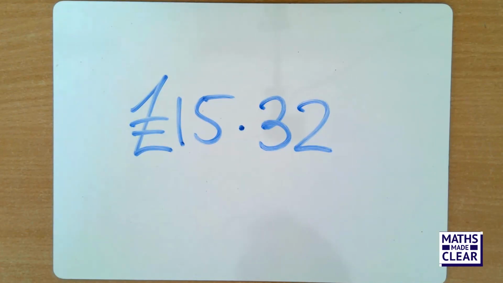Well, why do we have tenths and hundredths here? Well, it's related to the fact that actually it works in exactly the same way when we're talking about decimals as when we talk with money. There are 100 pence in £1. Thinking about the example that we looked at earlier, there are 100 100ths in a whole. So it's actually a really nice way of being able to look at it.